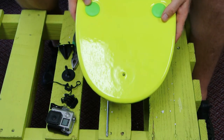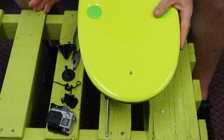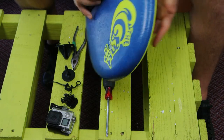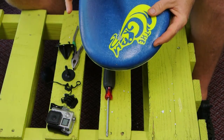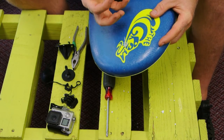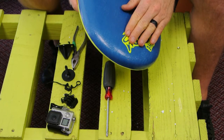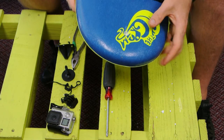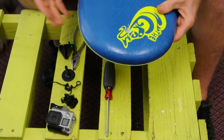I know that's pretty daunting, especially on a new product, but it's actually going to improve the product. It's not going to damage it. A lot of people have asked us, will the foam suck in water? It's actually a closed cell foam, which means the foam doesn't suck in water. So don't worry about water getting in there and sucking into the foam. When I say foam, it's waterproof essentially.